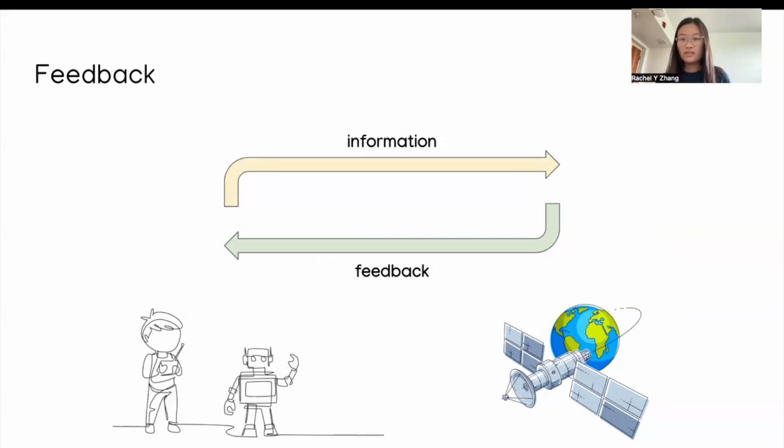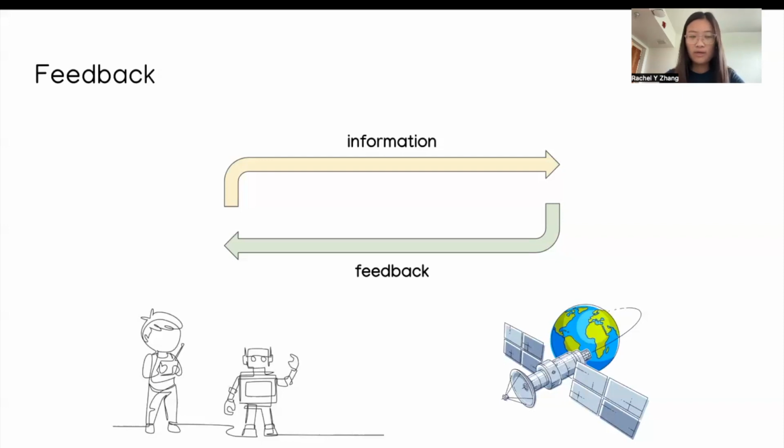Another example is a satellite. Suppose a satellite very far away from Earth is trying to send pictures and information back to Earth, but this information is very noisy. But suppose on the other hand, you have a very secure communication channel to the satellite. So you can actually tell it, hey, I didn't receive the pictures or the information you tried to send me. Can you send me again? That would then inform what the satellite could choose to send next. So it could choose, for instance, to repeat the information it's already sent. The main point I wanted to convey is that feedback is often used to inform what information you're sending next.